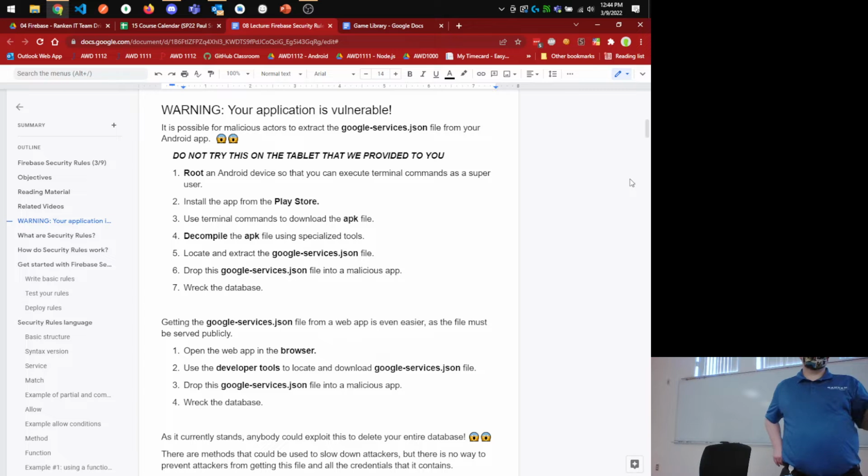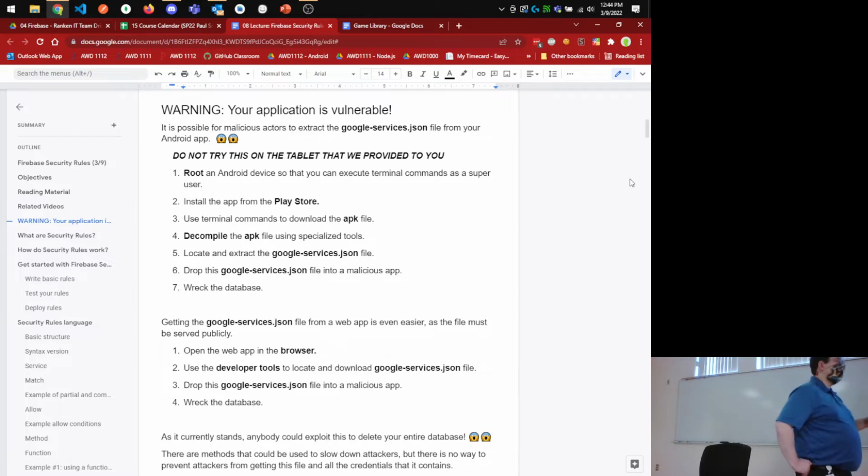A common misconception is that it is secure, right? We can treat it as a password, we can prevent users from getting it. We can't actually do that. So you're going to have to be wary that malicious actors are going to be able to get, extract and work with that google-services.json. There's not really a way around that. You can get that from your Android app. In fact, any app on the Android store, if they're using Firebase, I can get their google-services.json, okay?